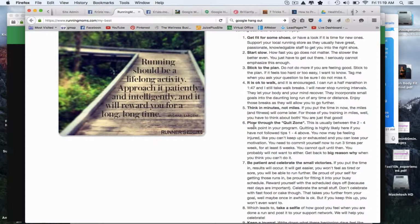Celebrating the small stuff. I love my workout plan, and I've told you guys to print your workout plan and put it somewhere where you can see it, because I want you to put that big fat X on your workout plan. That is going to feel really good for you to see those X's on there, okay? And I want you to tell us about it, so don't be shy in the group. Tell us. And when I say celebrate, I don't want you to celebrate it with fast food or cake, because that's only taking you further away from your goal. So I want you to just celebrate it by cheering yourself on in the group.